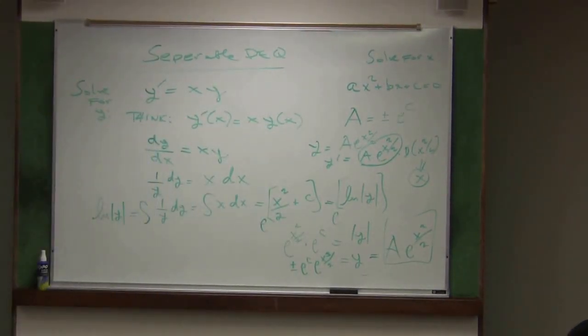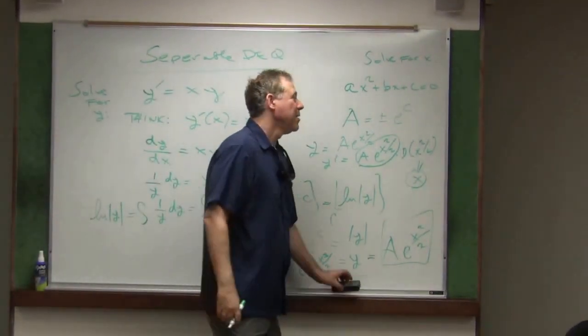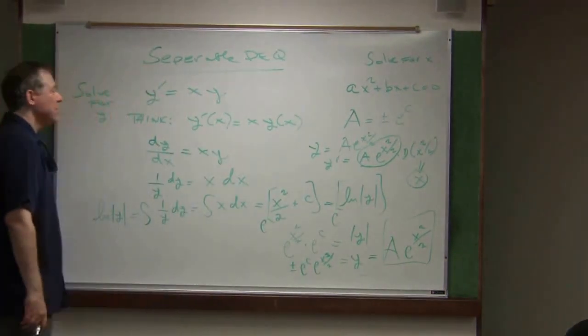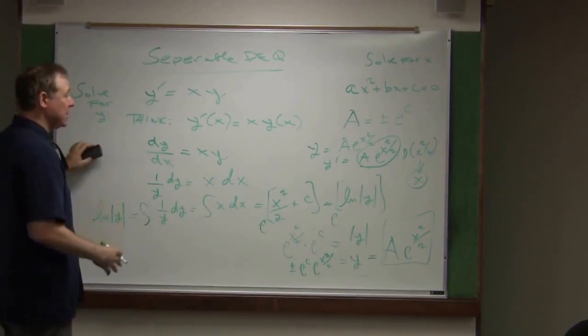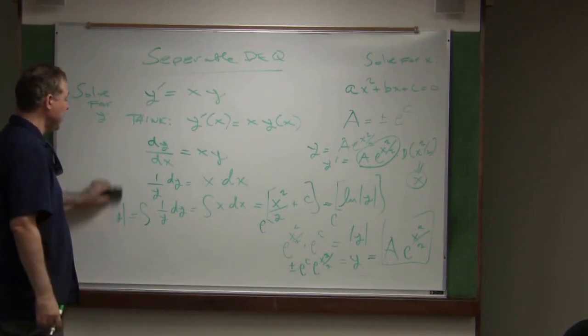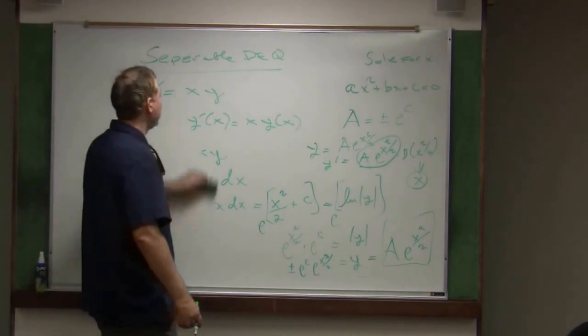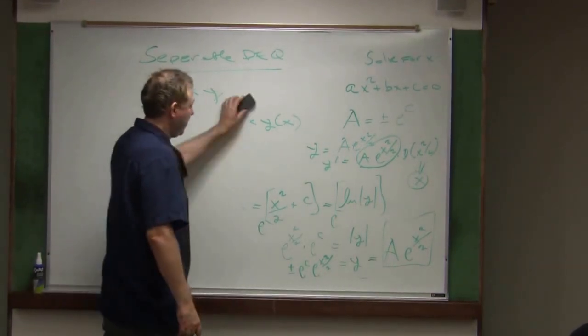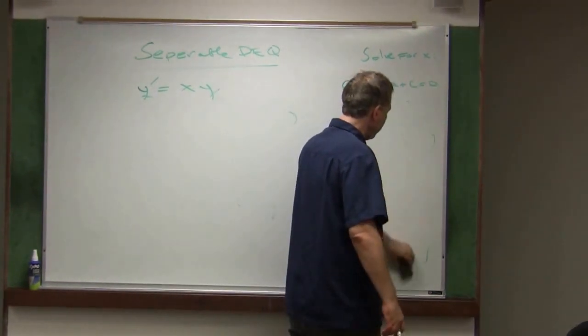Now it looks like it's a little bit of a trick, and in some sense it is. But let's go through it. And since I'm stuck on this board, I have to erase this board because I'm going to go over here. I'm going to erase this, but then we're going to go through the justification. Now that's kind of what you have to do. But let's go through the justification and we'll do some more examples.